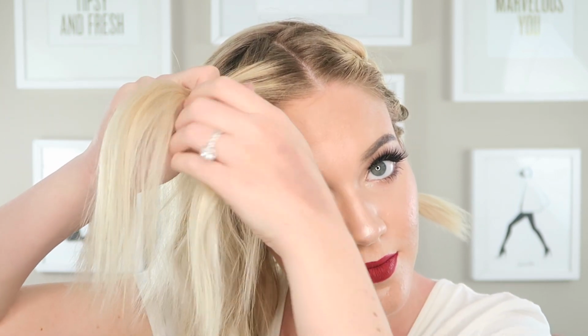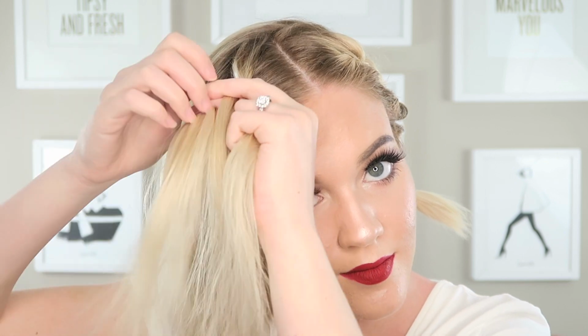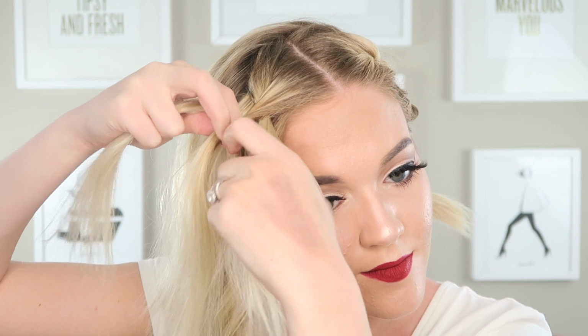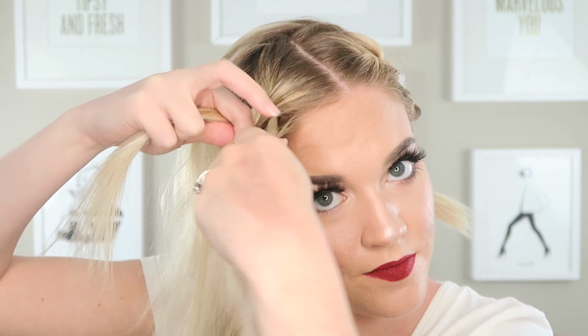So now I'm going to do the second side of my head, and this should go a bit quicker. But yeah, same thing, I'm going to be doing a French braid all the way down towards the back of my head. And then I'll be adding a rubber band, creating the little pigtails, trying to go as far down as I can without it starting to get messy and some of the hairs poking out. This also is a lot easier for me because my hair is basically all one length.